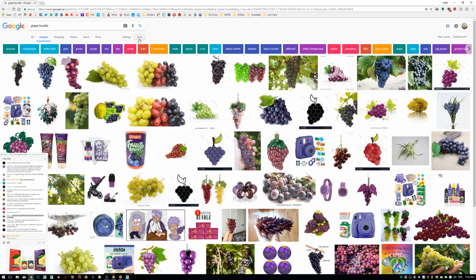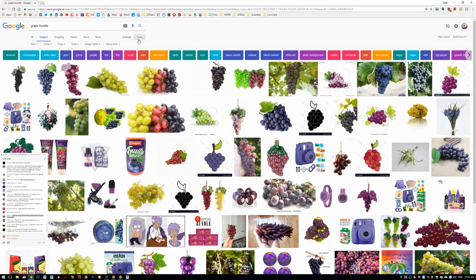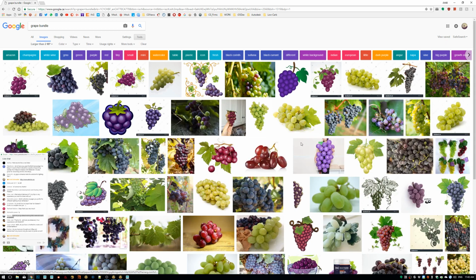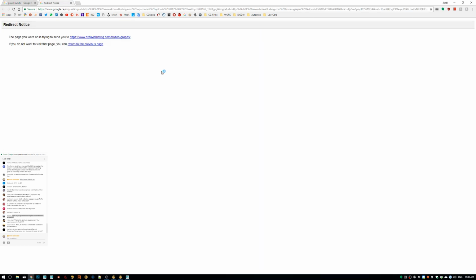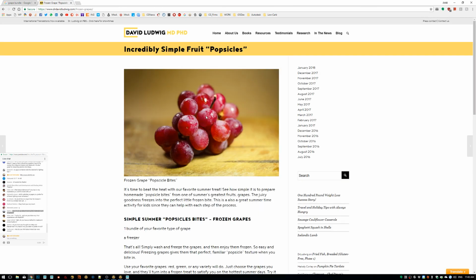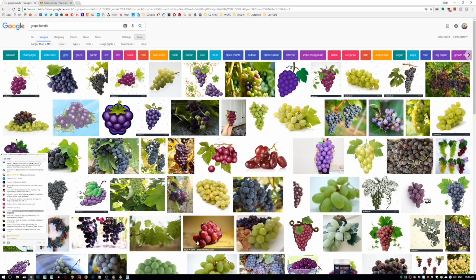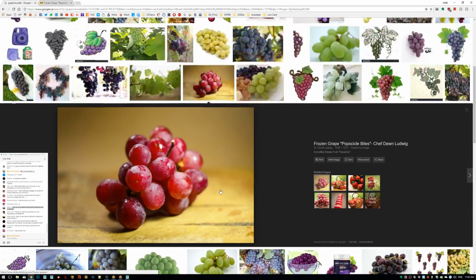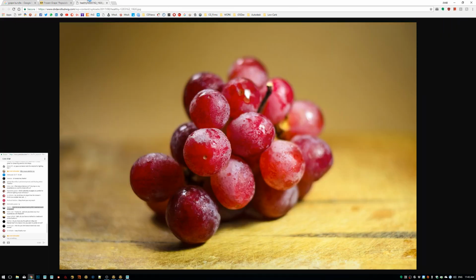Also, a good tip if you don't know, you can go to tools, size larger than 2 megapixels or even larger, and then you get high quality images, pretty big ones, which is awesome for reference. There we go. So grapes, you can see it's pretty complex actually.